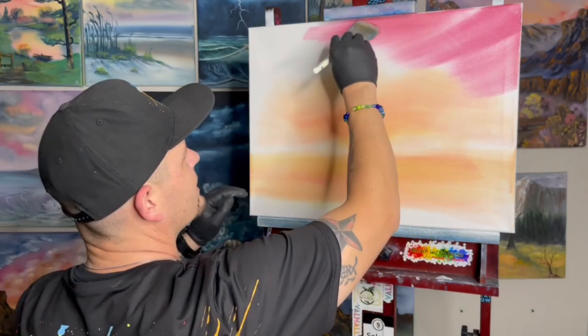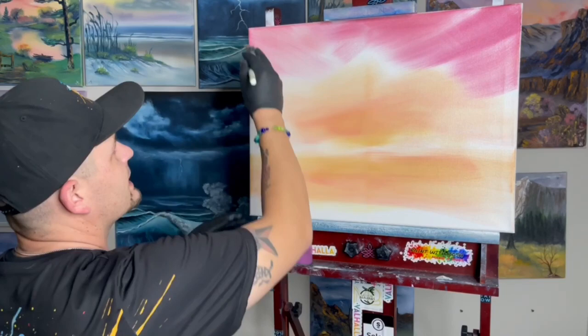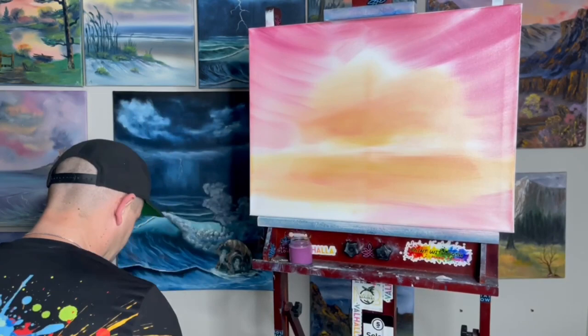And we'll come up here, and because we have so much on the brush still, we can fill in that whole sky. You see it's a little bit darker over there, so if you did want, you can add a little bit until it kind of meets how you want your sky to look. There we go, coming in from the sides, and then we can fill this in along the bottom with some dark crimson in there. This beautiful color, look at that.